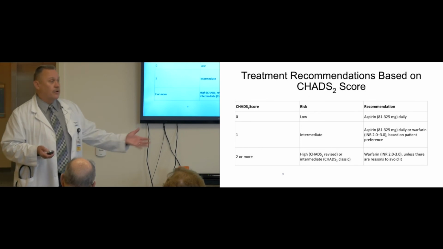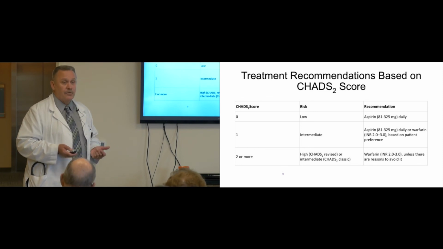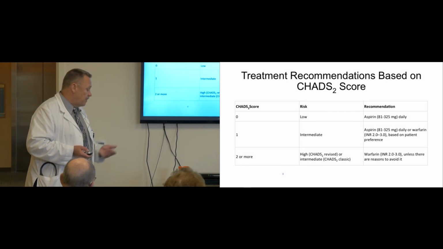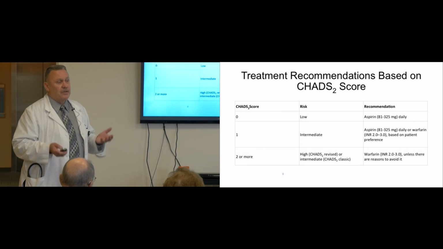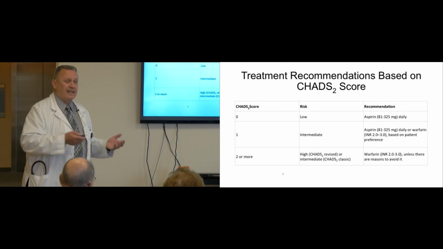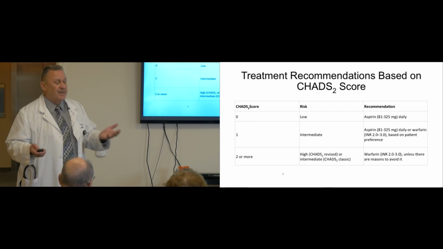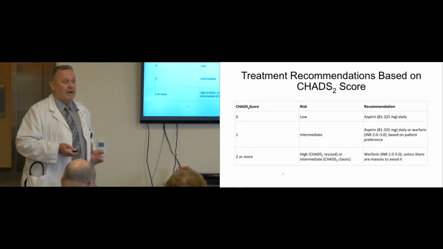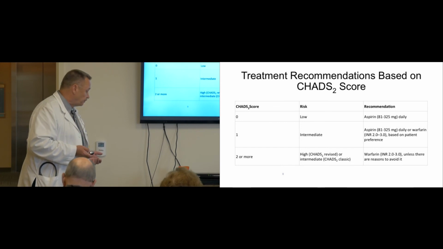If your risk is low, if you're a young person with atrial fibrillation and don't have any other diseases, we used to call this lone atrial fibrillation, now we call it a CHADS 0, then maybe aspirin is all right. If it's intermediate, then you have to talk with your doctor and talk about what is going to be the best thing for you. Are you approaching 65 where you're going to add another point? And we'll go into the CHADS-2 VAS-2 score, which is a better way to determine what the risk of a stroke is in just a moment.